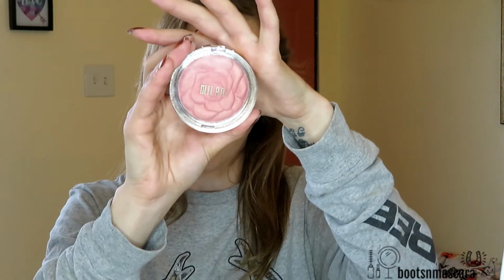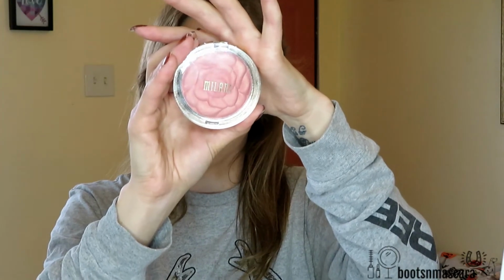Got this Milani blush in Blossom Time Rose. I had a few of these, two specifically. I decluttered the older one because obviously it was getting kind of hard panned and used up. Since I have decluttered that, I thought I would maybe use this. Guess what? All I have done since I thought I would use it is buy more blushes.